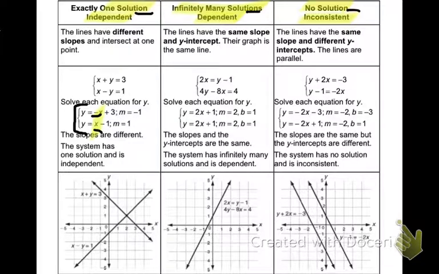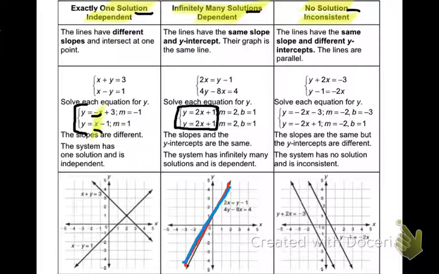But the second example here is the dependent solution. Again, dependent solution means it's the exact same line. So if I kind of cover this up with a line, there we go, that's not bad. If I cover up that line, my second line would literally go right on top of it. It is the exact same thing. And if you look at it, when you put it into slope-intercept form, you get the exact same thing.